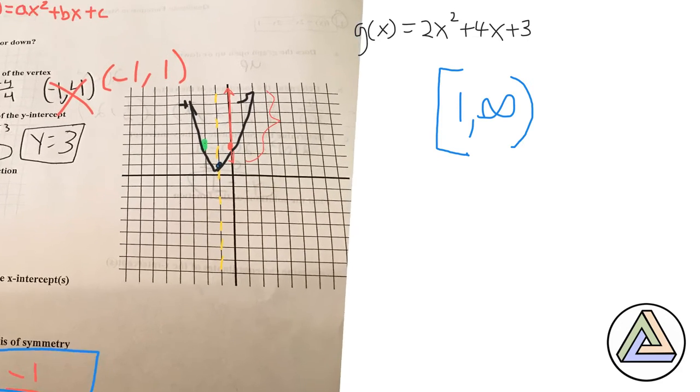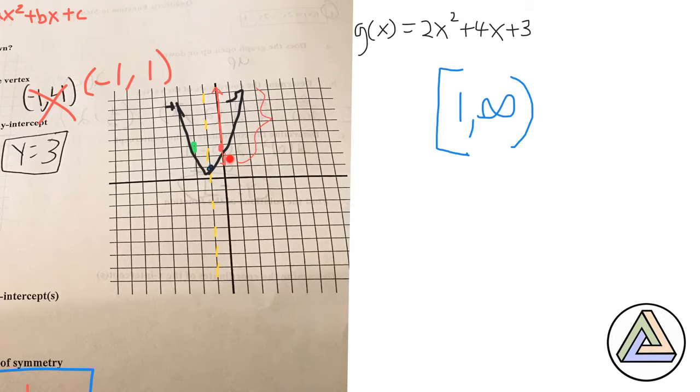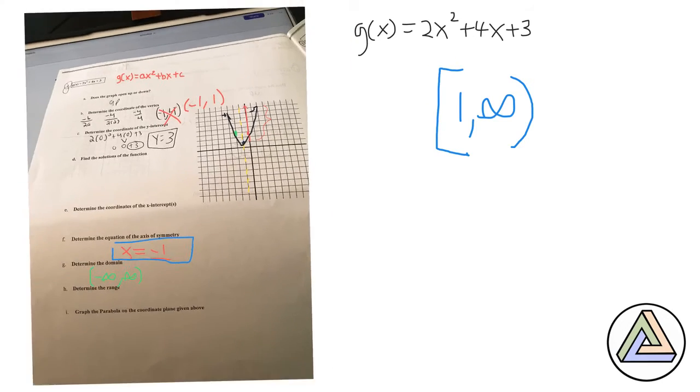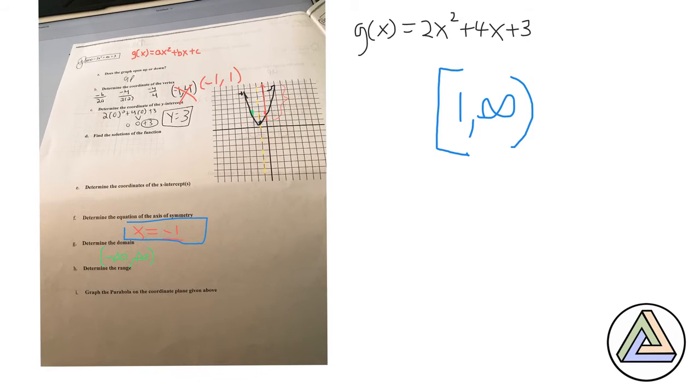The reason for that is because the y value of 1, which is right here on the y-axis, is actually included in the graph. And whenever something's included, you want to put brackets around it. Infinity, whether it's positive infinity or negative infinity, always gets a parentheses around it. When it comes to numbers, if the number itself is included in the set, you give it a bracket. My student understands that decently well. Hopefully you guys at home understand that too.